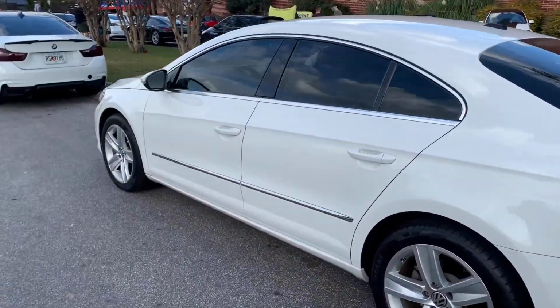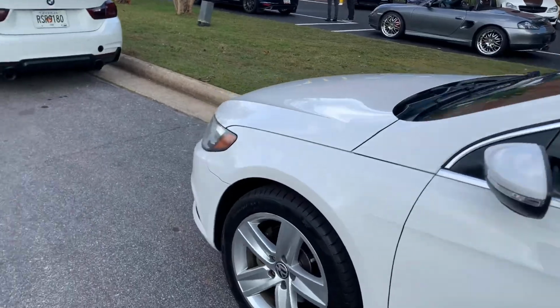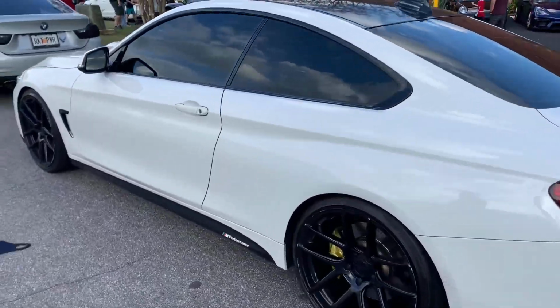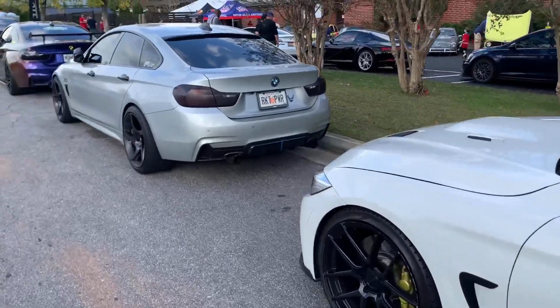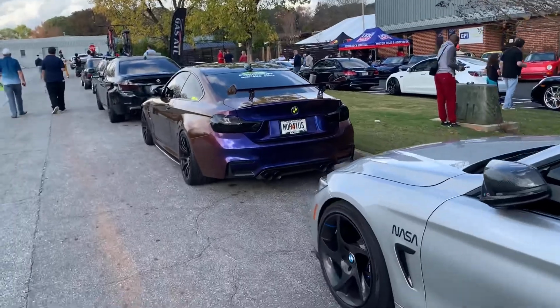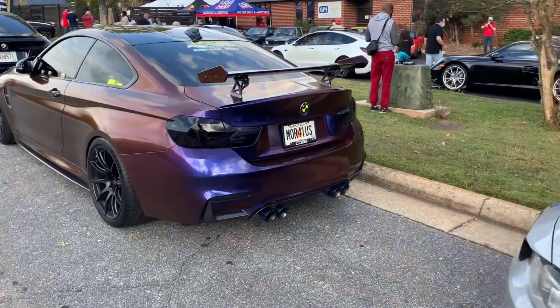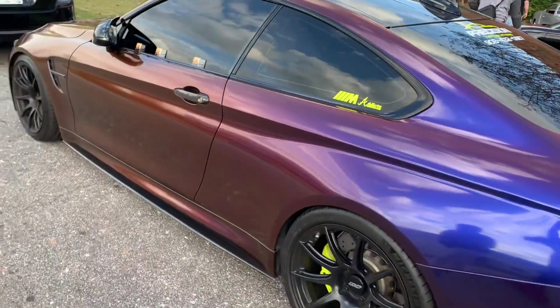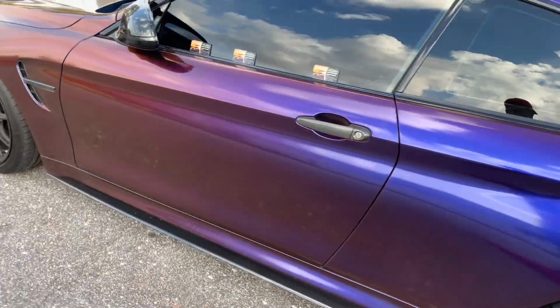It's a lot of BMWs. See, we got a lot of BMW owners around here. But man, oh my gosh, look at this. Look at the Porsche. I wasn't a big fan of BMWs till I got here, but now let me show y'all. This is a beast. Y'all can't say that ain't beautiful. Look at the taillights. Look at the pipes. Look at the color match. You got a car. Sheesh.